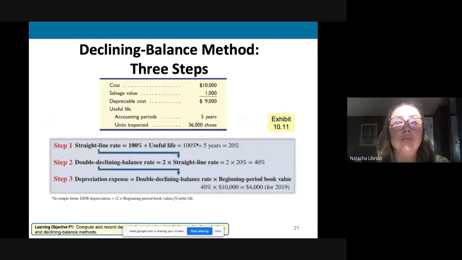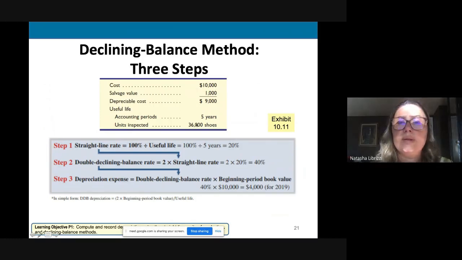Now we're going to the most favorite method, and I think students tell me a somewhat more difficult one. It's the double declining method, and it has 3 steps. We actually start out with the straight line depreciation concept and move to double declining. And it goes back to my computer story. A brand new computer, a brand new car, gets used much more in my house than the old one. So again, we're starting out with the same cost. We have the same information of 5 years. We no longer care about units of production and units of inspection in this case.